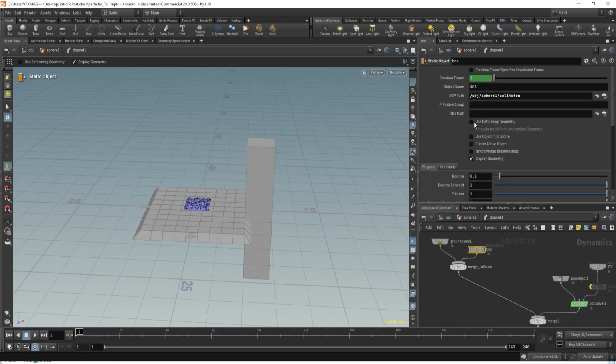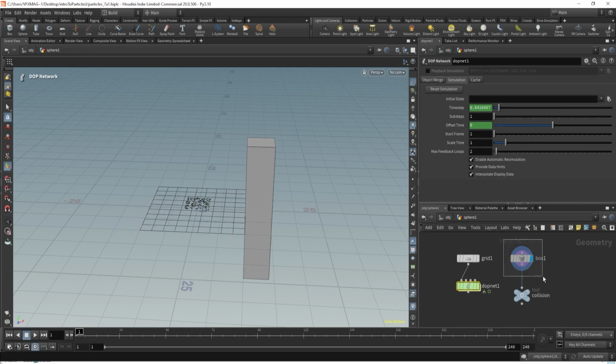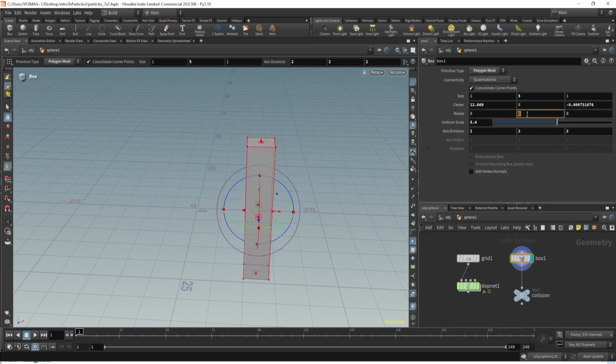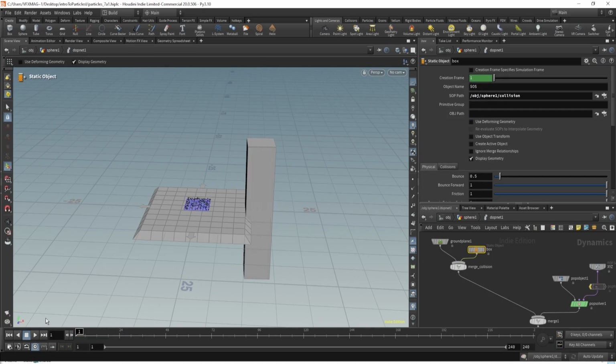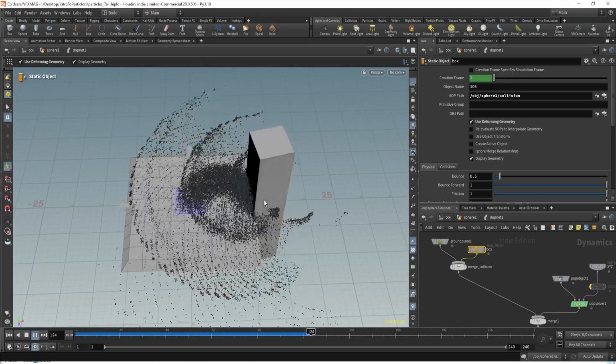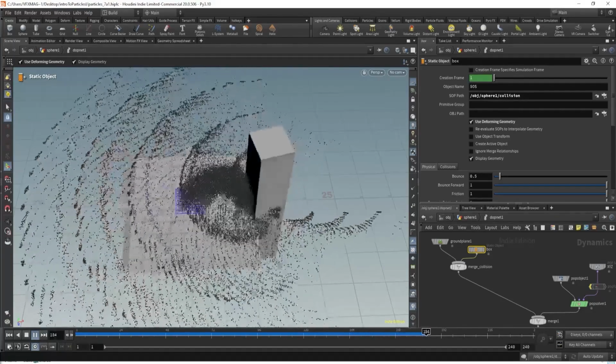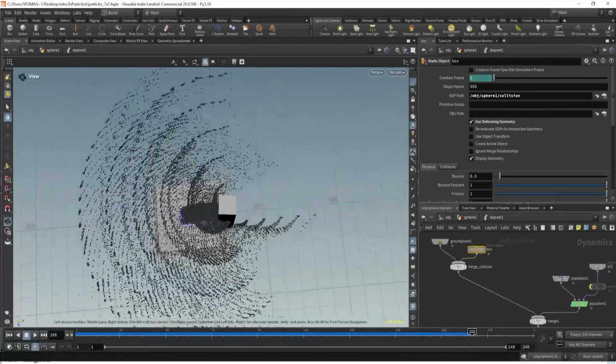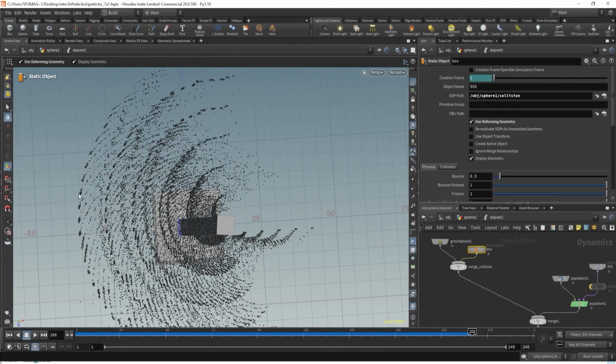Great. So now let's talk about deforming. Let's add some deformation over here. It's static at the moment. So I can just type $f multiply by 3. I want to use the current frame and multiply by 3, so it will rotate faster. Let's check. As you can see, it's not rotating. I can just turn this on and let's check the output. As you can see, it's a collision issue, right? You can see some stepping, some gaps over here. And how do we fix it?